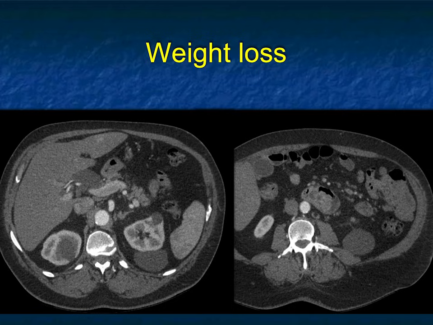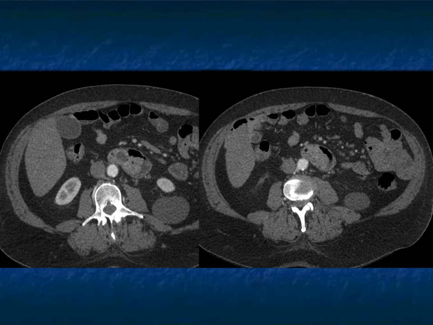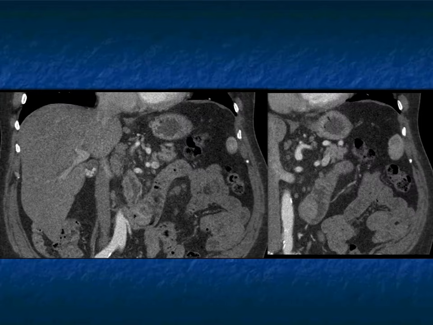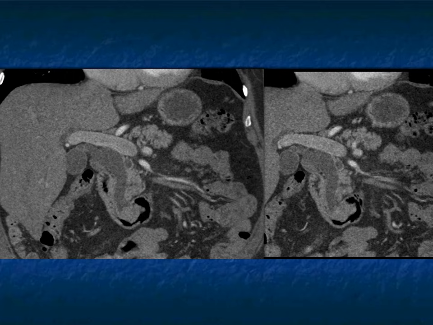Weight loss. We see, interestingly, what looks like a mass in the duodenum right here. There's also a dilated common duct. And when you start looking, maybe I'm dealing with a duodenal carcinoma, but then as we come a bit more forward, take a look at the common duct and the pancreatic duct, but especially on this image, really nicely shown on coronal, dilated common duct, and here's the obstructing mass. This could be an ampullary lesion.